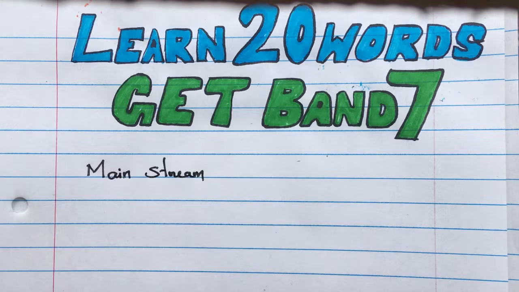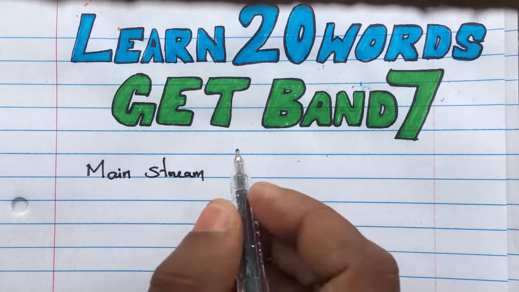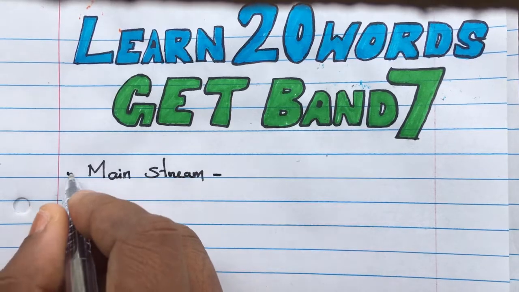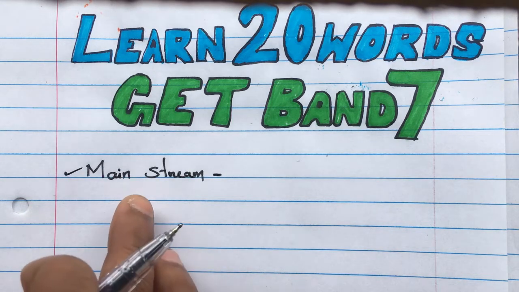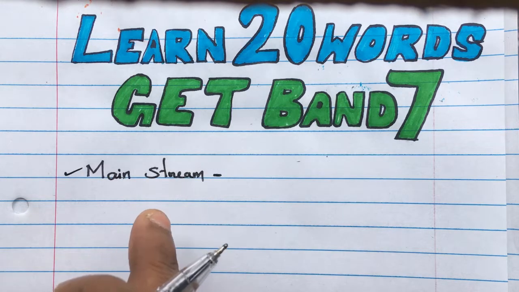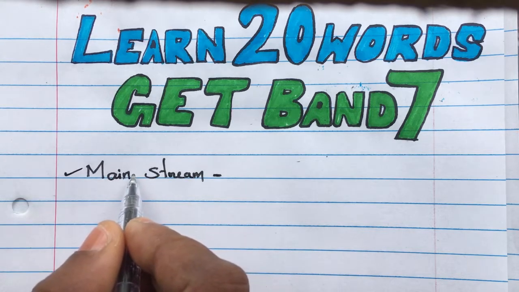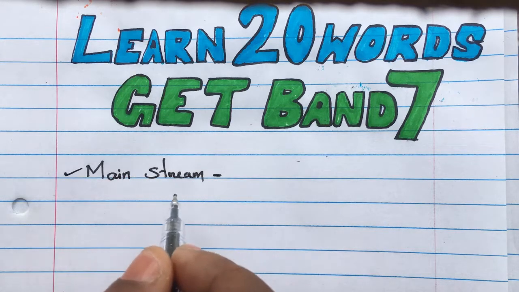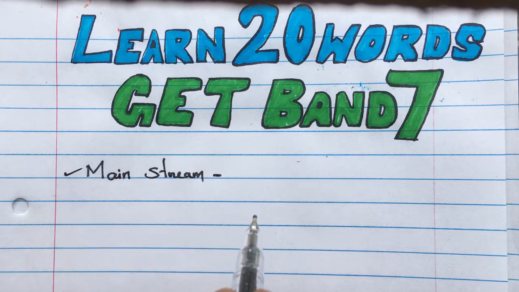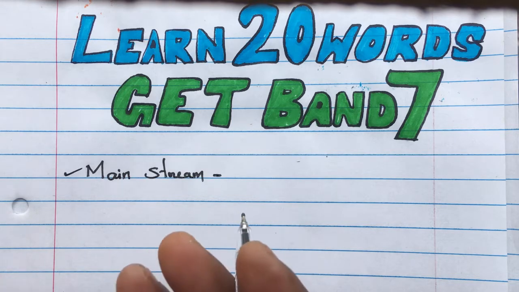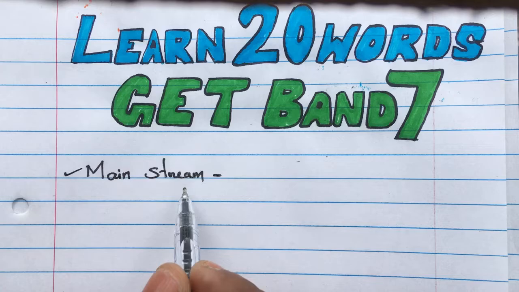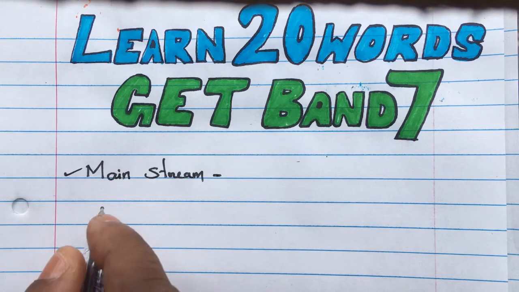Mainstream means something you put into your main framework or something like that. You could use it in your academic writing. This is one of the best vocabulary you could use. It is a single word and I have split it only for your understanding, okay? It is mainstream. Mainstreaming the students with learning difficulties, or mainstream the skills or something like that. You could add anything here, mainstream. And second is synthetic.